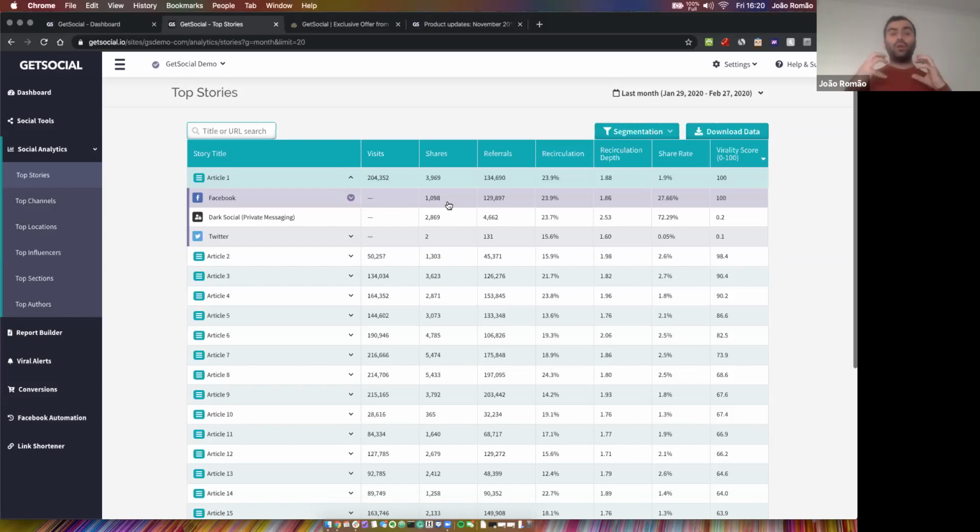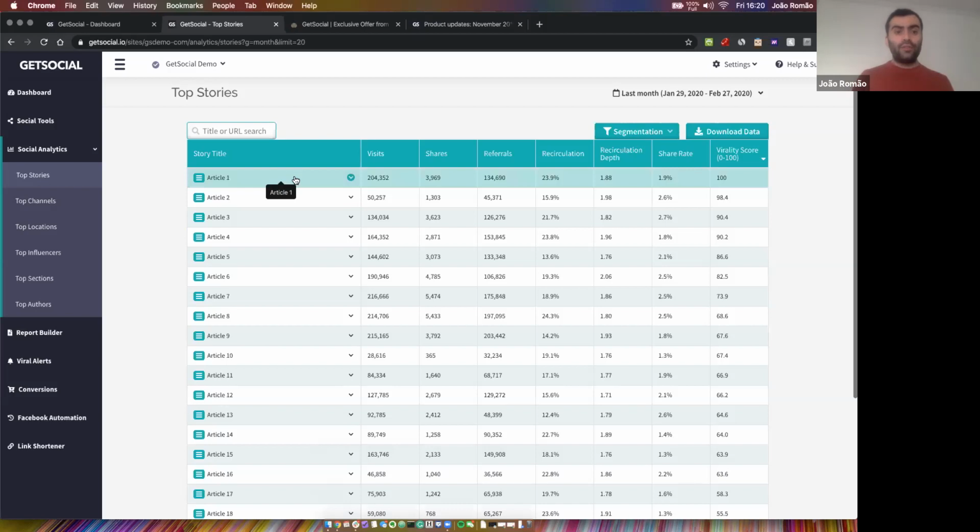So what you want to do is to find these avenues of growth and these snowball effects where people can use this content to post in their social profiles, and then you capitalize on the traffic being generated by all those posts. And again, all of this is exportable. You can have a look at the top 10 or top 5 and receive them over email, or you can segment this data based on whatever criteria you like.